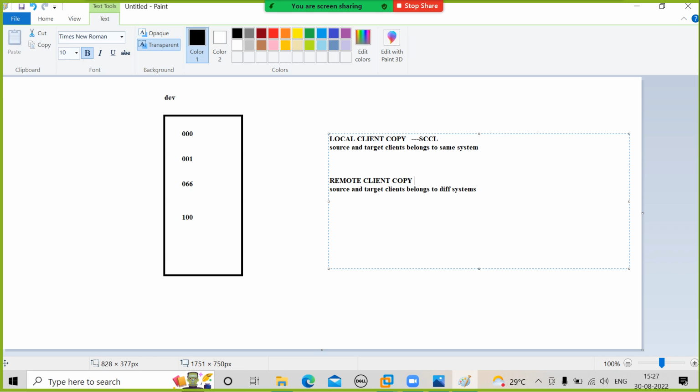Then we perform remote client copy. The T code for remote client copy is SCC9. To do remote client copy, we need a technology called RFC. What does RFC mean? Remote function call.